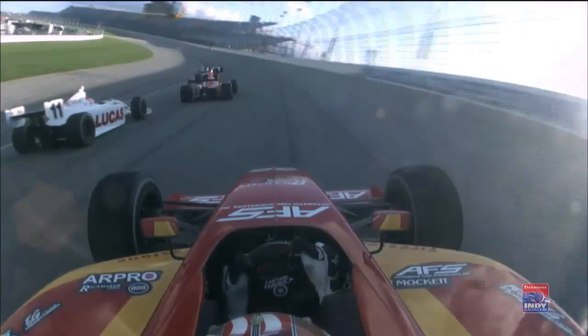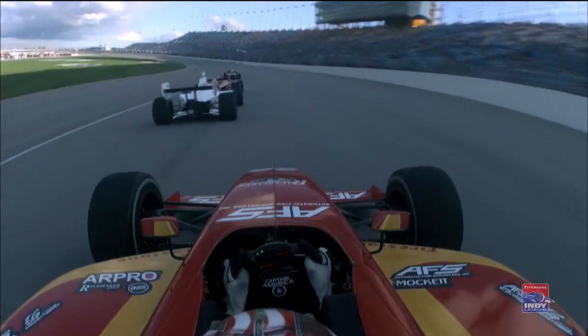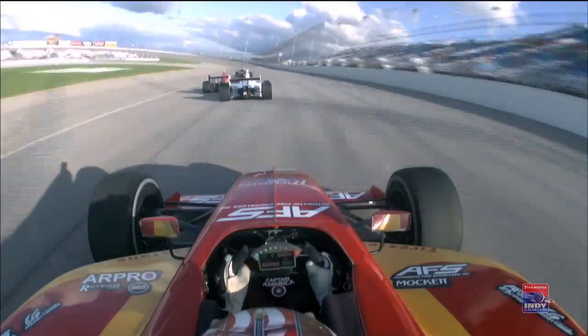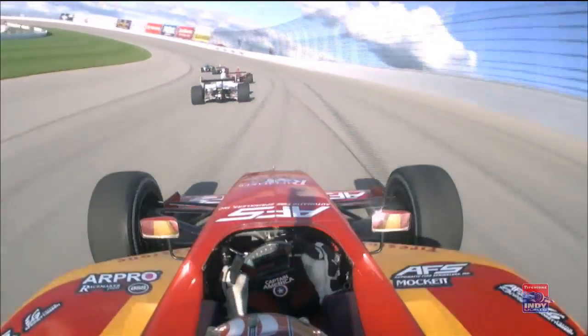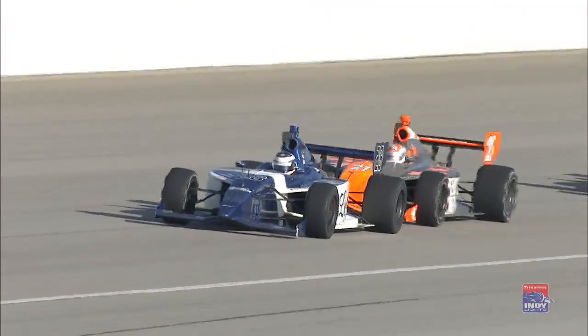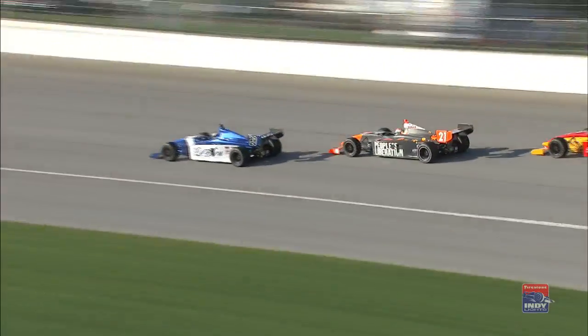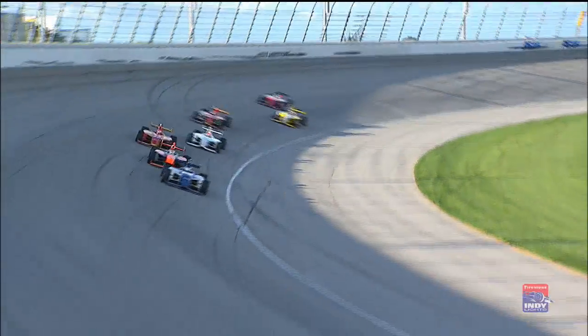So J.R. Hildebrandt, we're on board with the 2009 Firestone Indy Lights champion. All the pressure, if there was any, is off at this point. He had a bad qualifying session after the fuel pressure problem, wound up starting 13th in this race, has worked his way up now into the top 5, and has clinched the championship after the 3 cars went out on the second yellow flag. There's a look at Bryan Herta, the former IndyCar Series regular and winner, as now he is a car owner.